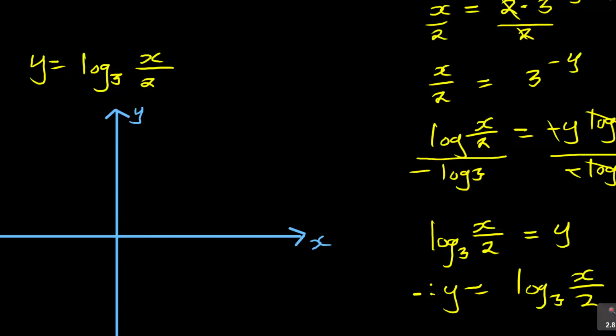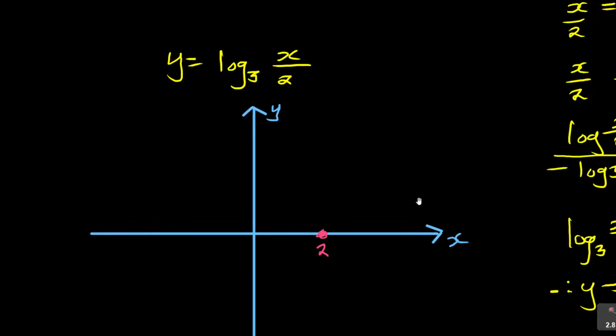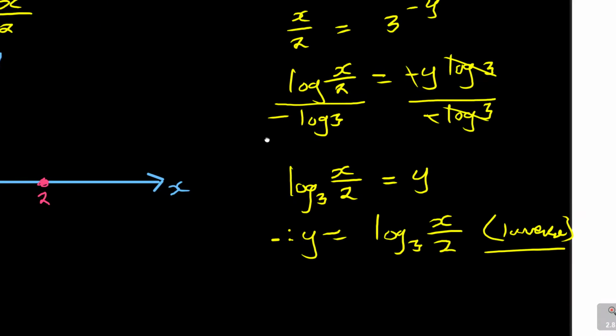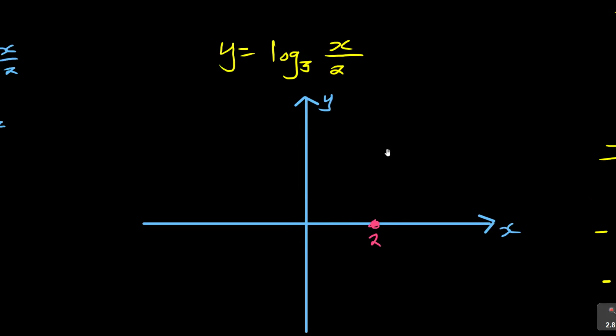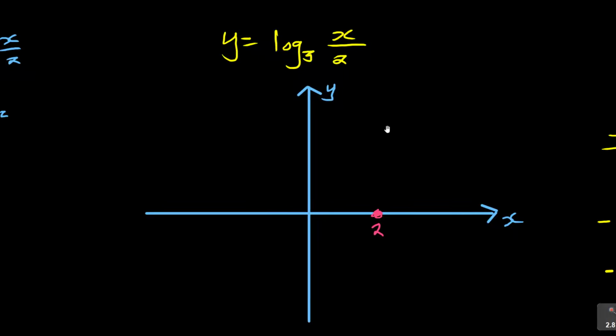Alright, so we know the x-intercept. If I can mark it, let's say this point here can become 2. So the graph will cut there. Now you need to just understand the logs here. Oh, let me not forget something important: the negative sign. I don't know why I left it. We said there must be that negative sign here. Remember the negative sign. So we need to understand the general graphs when it comes to log. So there is a negative here.